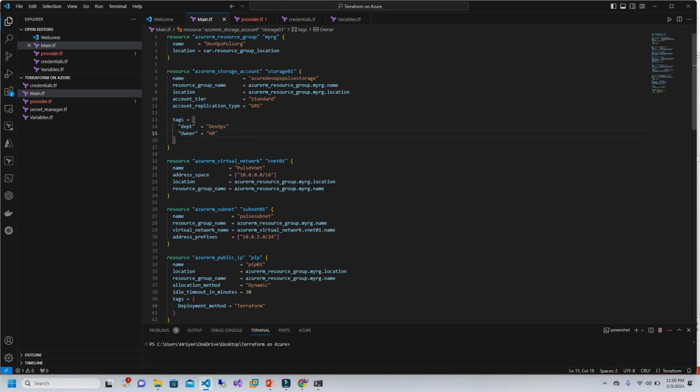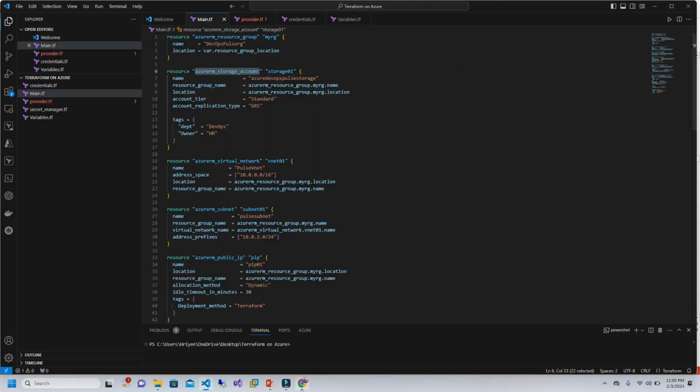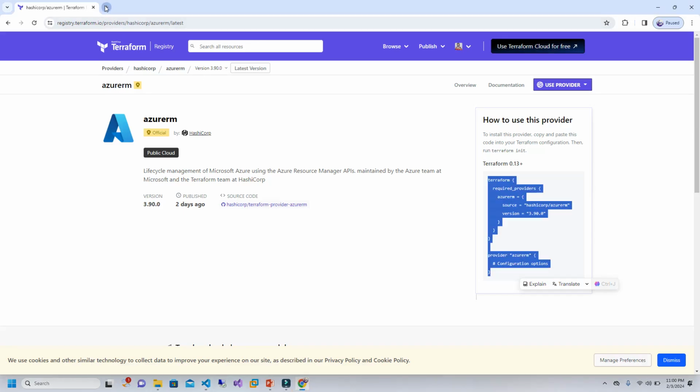Now the same thing, if I talk about the storage account. One thing I'm going to give you is a small hint on how we can create these kinds of resources. Let's say a storage account, how can I create it, right? Let me just copy, I'll try with this name. This is your resource type, as you are in the provider name, the resource type. If I click here, let me close this as well.